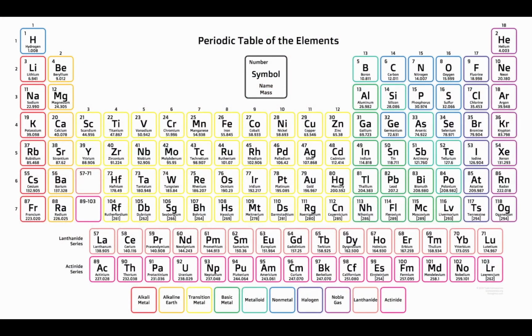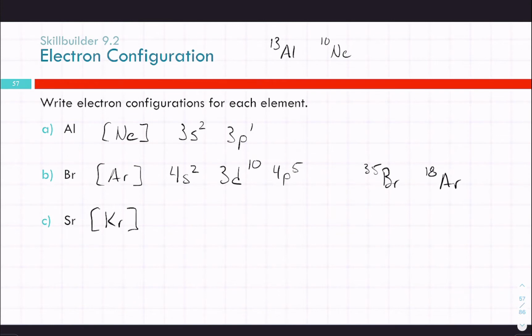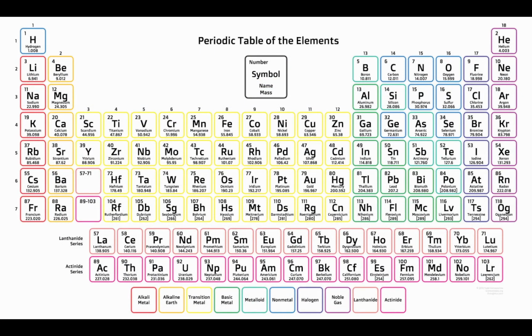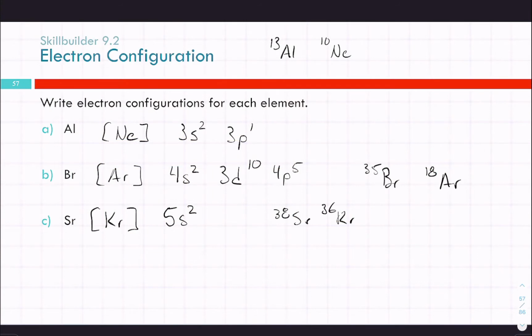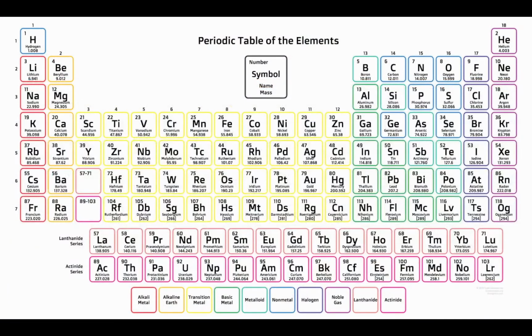Now, what is our electron configuration for strontium going to be after that? So if we started with krypton over here, we just have 2 more electrons. 5s2. That's all there is to that one. And again, if you wanted to, you could do the fact that strontium is 38 and krypton was 36, right? Yeah, 36. And you could say that there's 2 more electrons there that we have to fill in. Or you could just look at the periodic table and see, oh, strontium is in the 2nd column on the 5th row, so it's going to be 5s2.